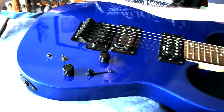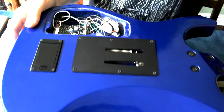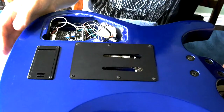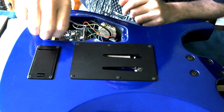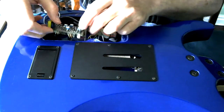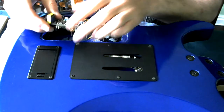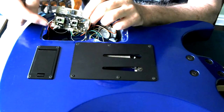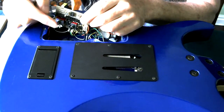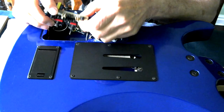If you want to know more about the way the Sustainer and everything works, there's lots of articles on it on the web, so just do a search and you can find those. Right, if I lift this out now, there we go. Lots of things plugged into it. I'll try not to tug the wires too much, but there are the switches. This is the offending switch, the one that has lost its toggle. So we need to replace that one.